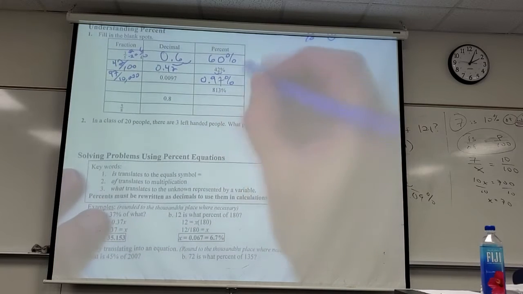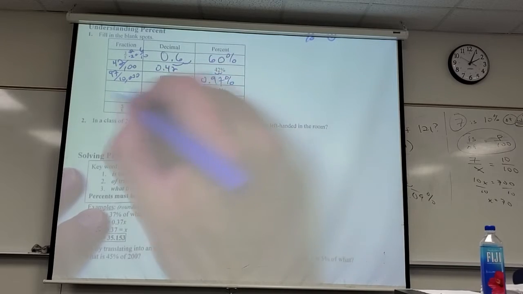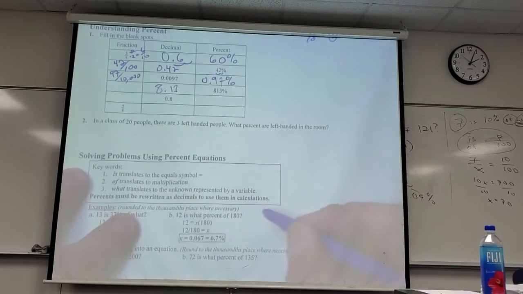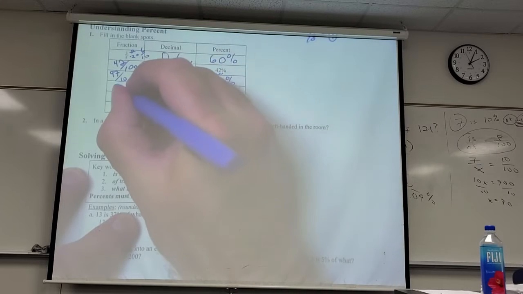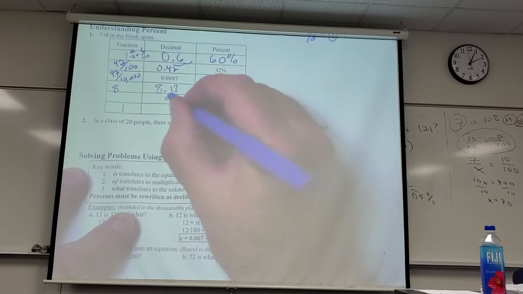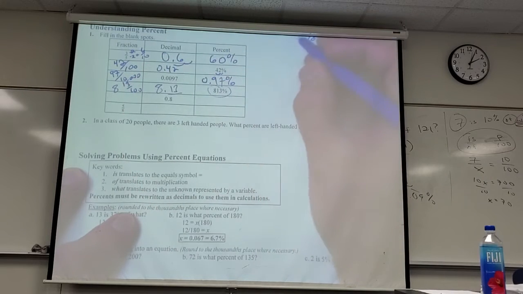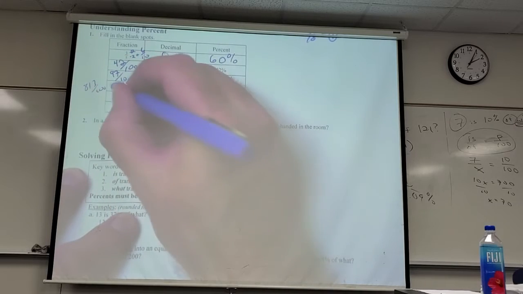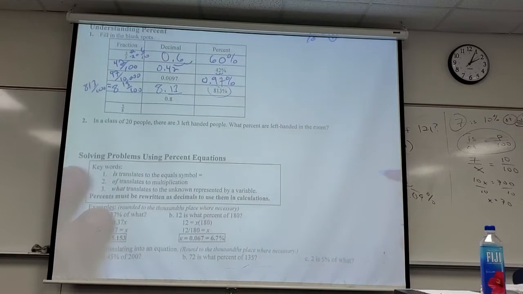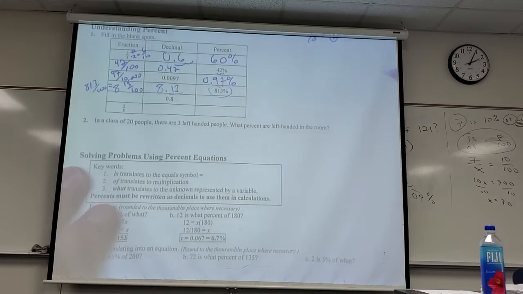What about this guy? 813%? 8.13, and then there's kind of 2 answers I'll take here. 8 and 13 over 100. Say it one more time. 8 and 13 hundredths. Yeah, you can either do 8 and 13 hundredths, or straight from here, 813 over 100, and of course these are equal to each other, right? 100 times 8 plus 13, 813 over 100, bam.